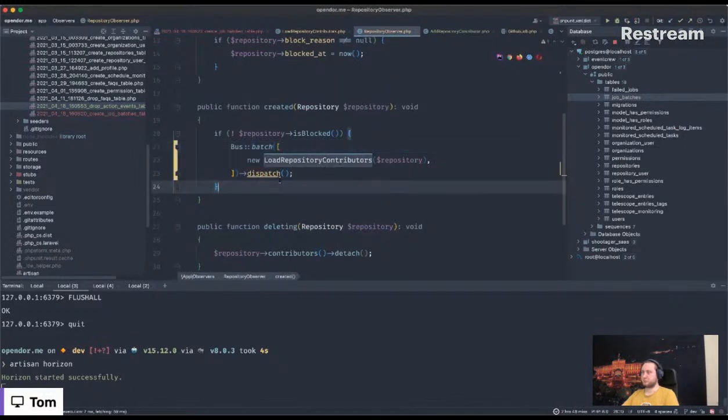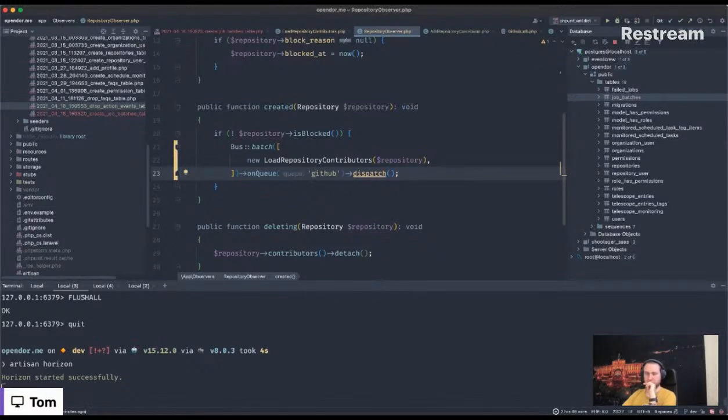So it seems like I have to define the queue also where I dispatch the batch and not only for every job. So next try.